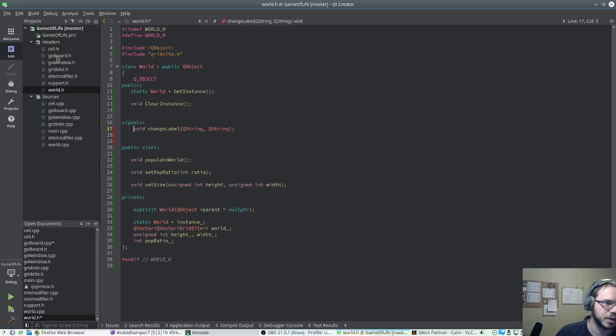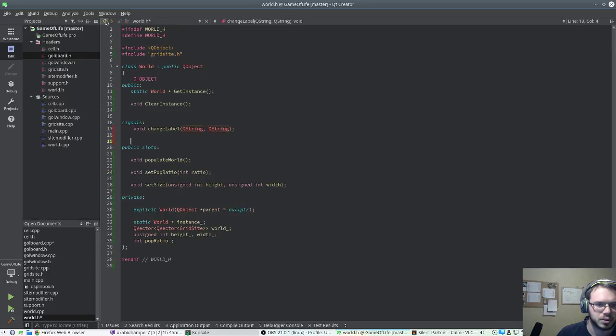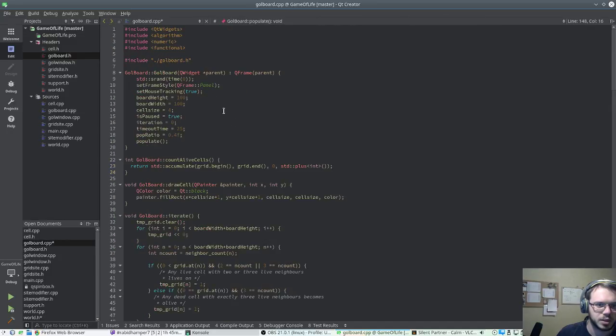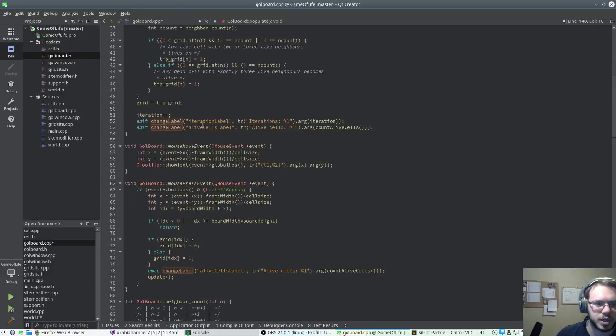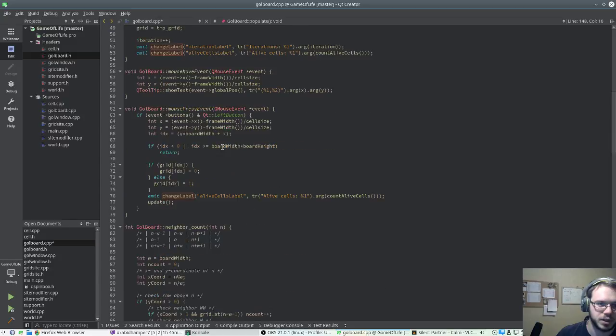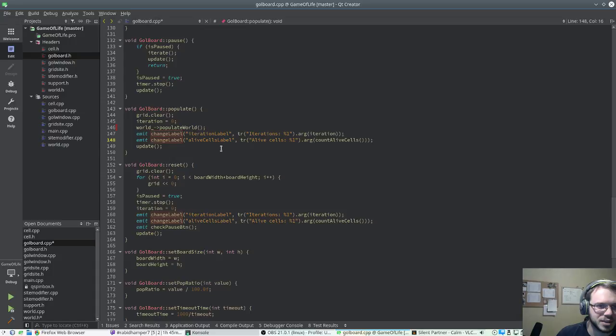And then we go back to goalboard. Come on. We go back down to goalboard. Iterate, we're definitely going to need to change, but I digress. So in populate, we've got these change labels.